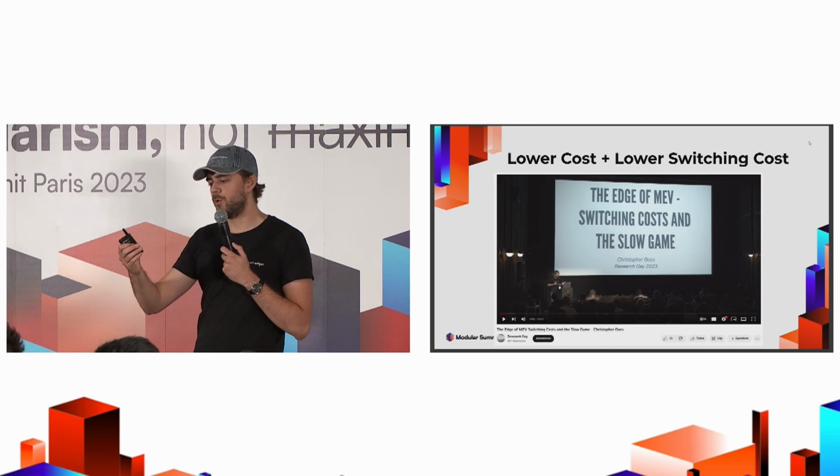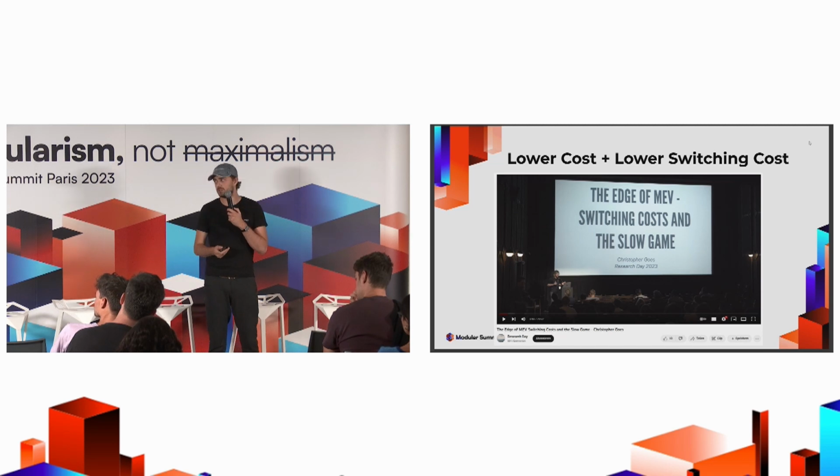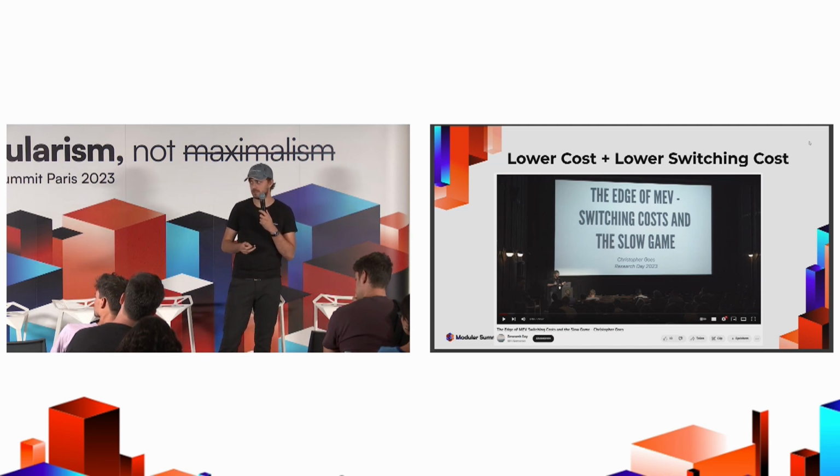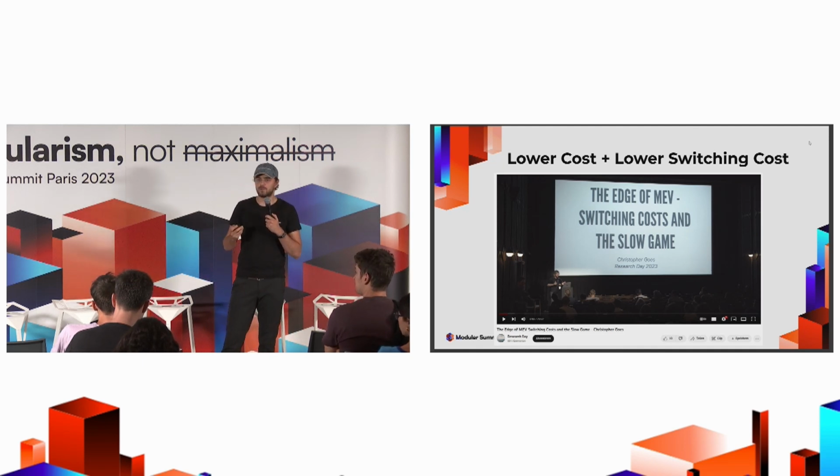So you basically have a threat of fork. This is the slow game, how we introduced it. So those sequencers or data availability layers or bridges, whatever, cannot extract that value, because if they do, the other components would be able to switch, and this would of course result in lower costs for the end user.